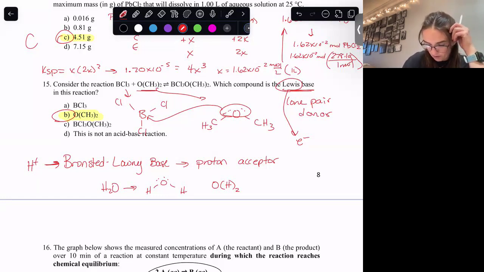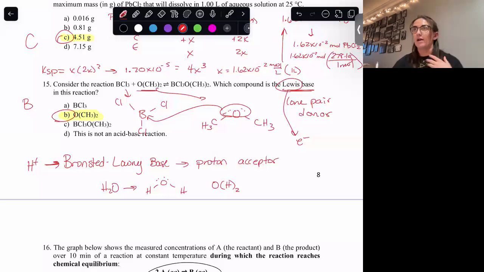Someone asked, wouldn't BCl3 have 28 electrons? It only has 24 electrons. Your electrons come from your periodic table. So boron is in your 3rd row, right? Or it's technically group 13, so you subtract 10 from that. So this only has 3 electrons, and chlorine is in group 17, so minus 10. So this has 7 electrons. So you have 3 plus 7 times 3, so 24 total.